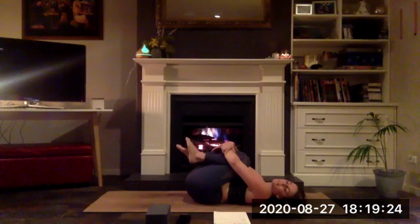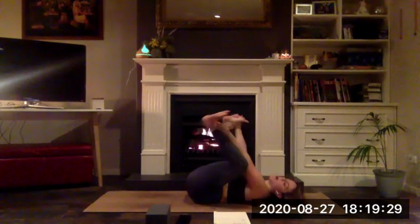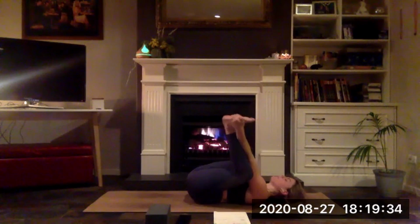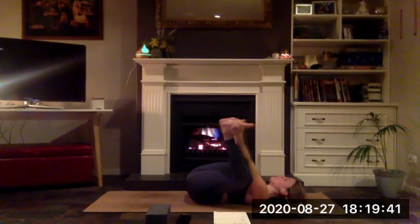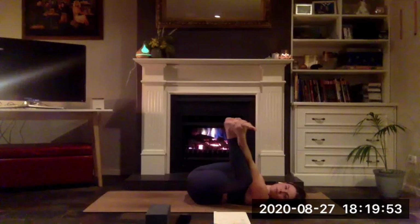Exhale, we're going to open the legs up. Hands come to the outer edges of your feet. Knees are working their way to your elbows, into your armpits. Feet are flexed. Happy baby. Pull your feet further towards you to deepen that stretch. Connect back with your breath.